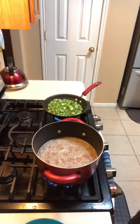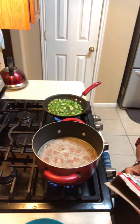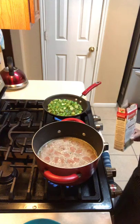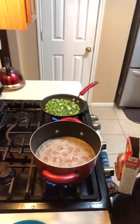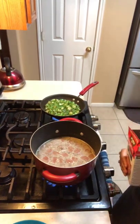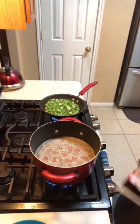So, six cups of water, stirring, bring to a boil, and cover it for about 25 minutes after it comes to a boil. But since we're gonna add shrimp to it, I'm gonna put a timer for 15 minutes, then put my shrimp in there and the okra probably, and then let it cook for 10 additional minutes, and then it'll be done.